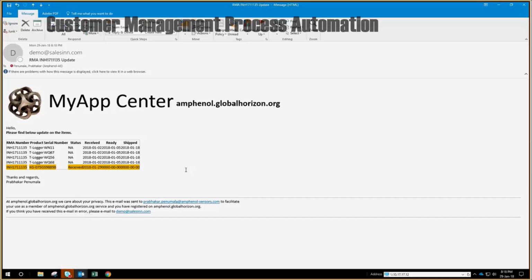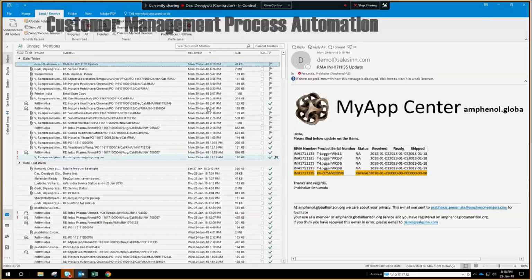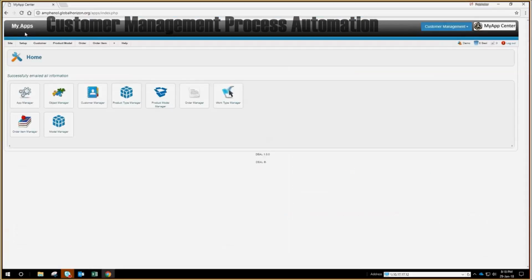So we can create as many templates as we want. It can be for sending RMA update or sending the completion status. So I can go to setup, message templates, and see what all templates are there.